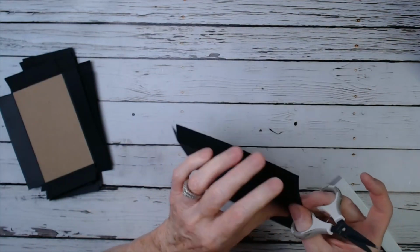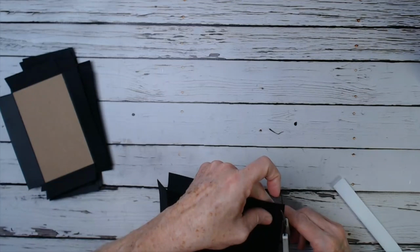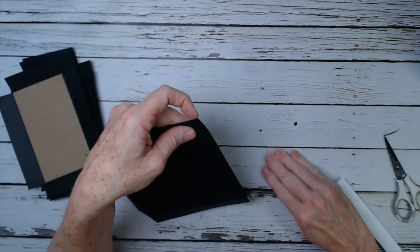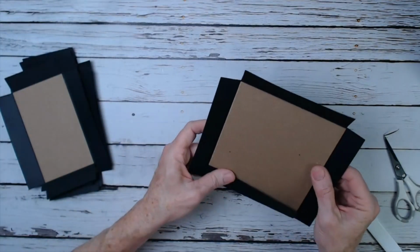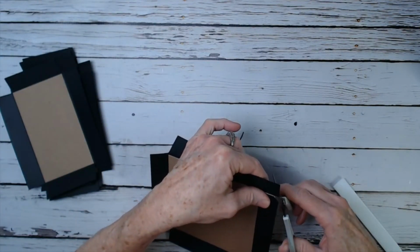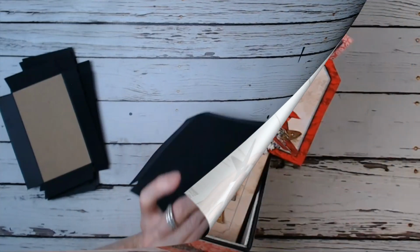This opposite side, you're going to have to turn it to do that one. So like that. You got that one. You're going to do this on all four. So just pay attention that you do get them all four done.